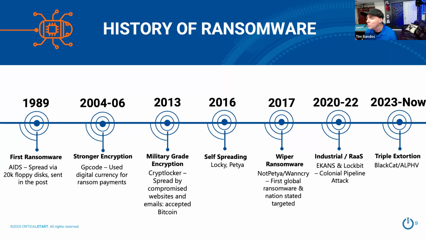Then in 2020 to 2022, we see LockBit. We also see the Colonial Pipeline attack. This is where they're targeting OT related organizations, manufacturing facilities. The ransomware didn't actually get into the OT side of the environment, but out of precaution, even though the enterprise organization got hit, they wanted to make sure that they shut down the OT devices. So that had a real world impact on the Colonial Pipeline, which is really unfortunate.